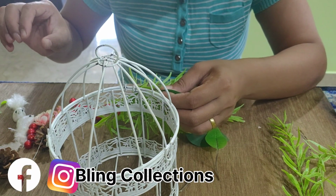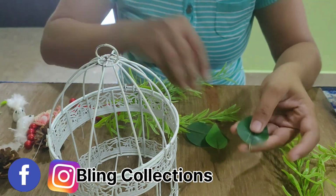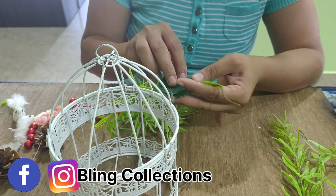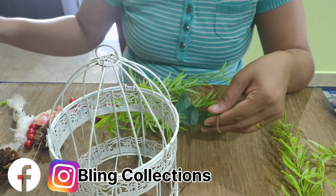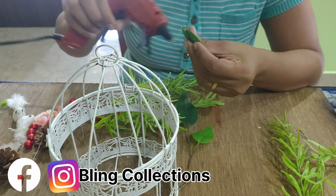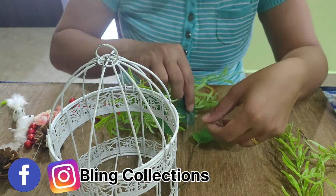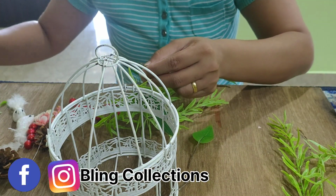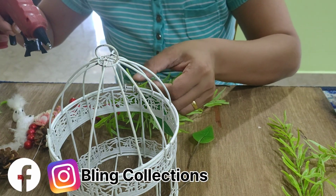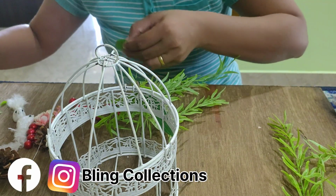I will trim some of these branches. I think I can use a scissor. I'll cut them off at uneven places. Like, I want some to be tall, some to be shorter.